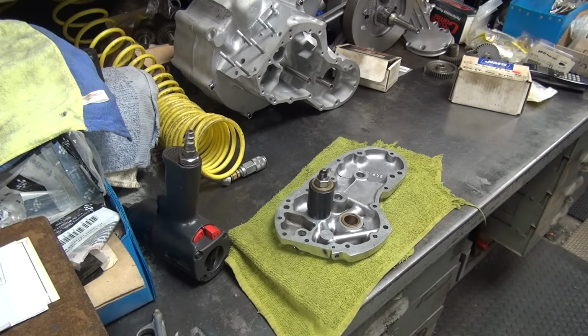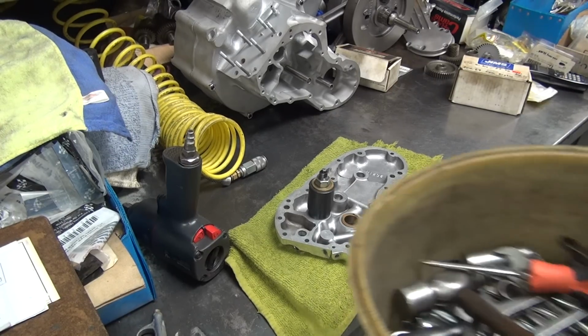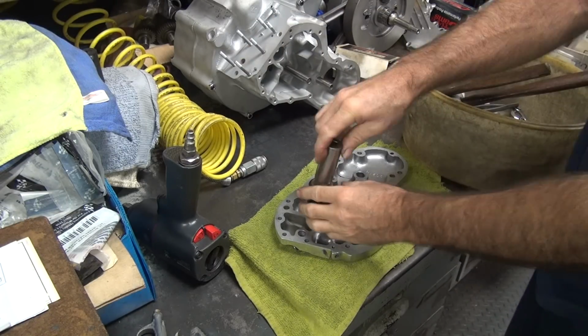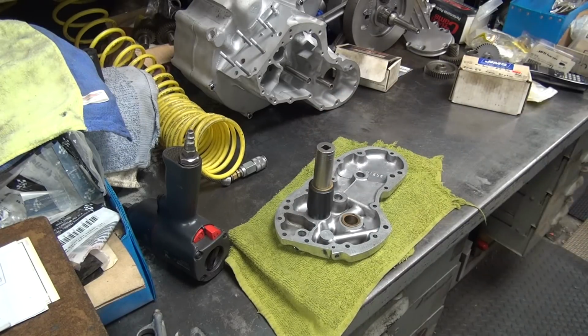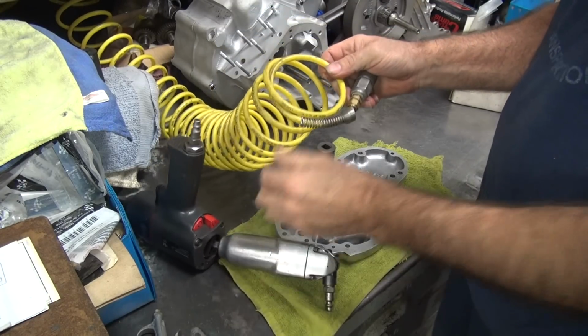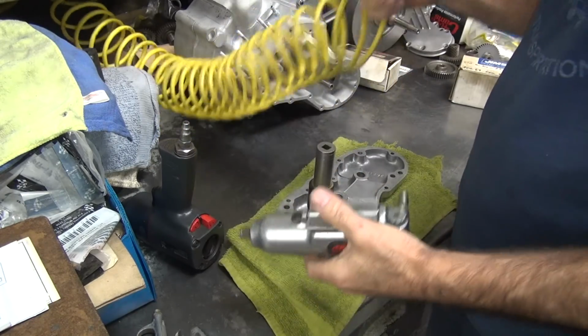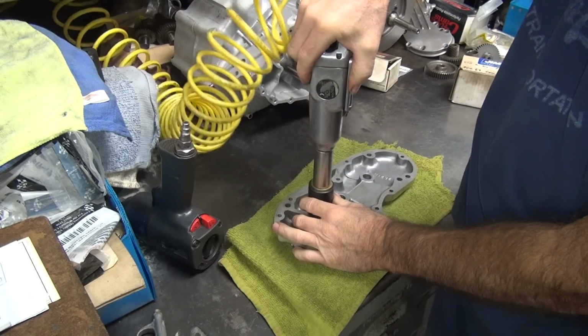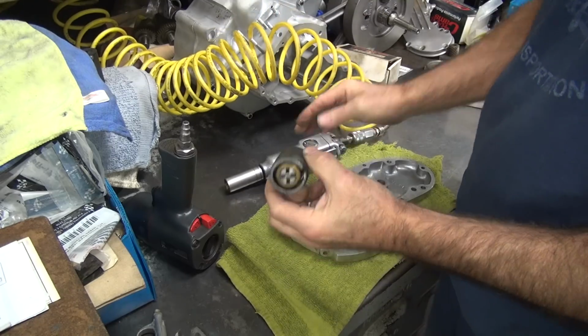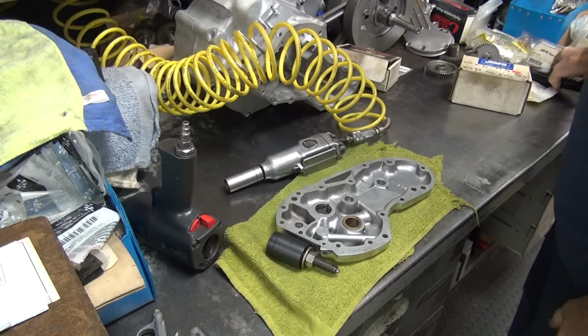Let me get my tools here. My tool bucket. Here's the right one. Okay, use a zip gun right here. And pull this thing. Bring this out. Alright, back to the phone. Be back.